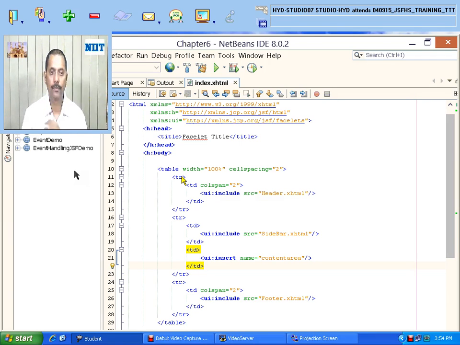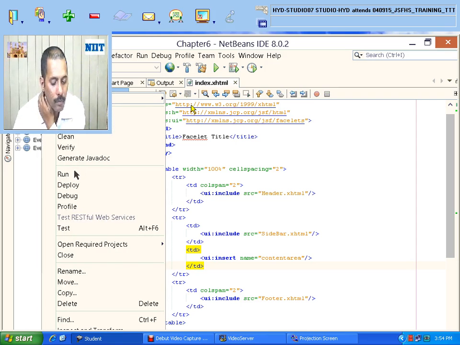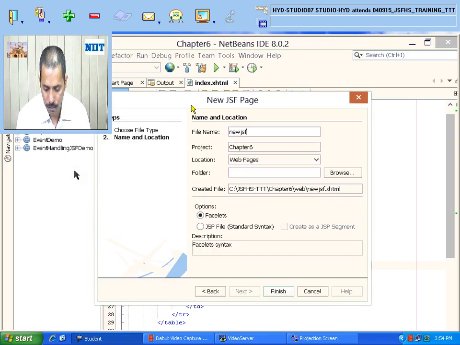You get my point now? So this is an insert name. The ui:insert is just like a blank space where the other content will be added. Am I clear to you now? Now you need to add the code, whatever code you want to add here, to the header.xhtml. Now let me add a few codes so that we can get to know. Header.xhtml file.